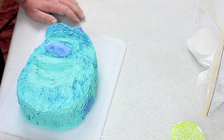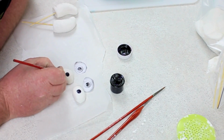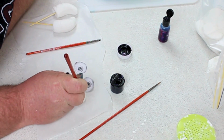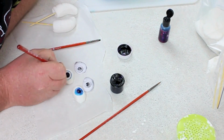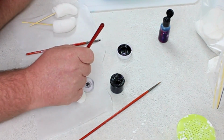Here, you see I put on his nose. I just put a little flat sheet of fondant over the top and then shaped it to what I needed. Once his eyes had dried a little bit, I got some black and blue food dye and just painted in. It's almost like a human eyeball, but a very light blue with a darker blue around the edge and the black center. Let these dry a little bit before you put them on the cake.